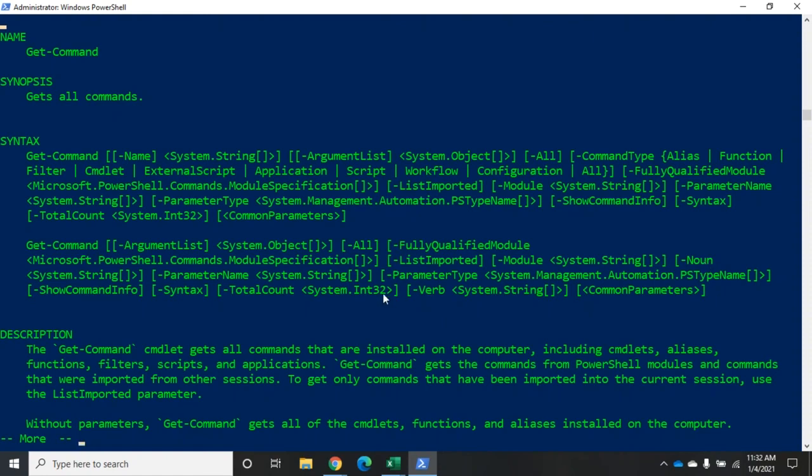So this is one that I will use a lot when I'm trying to discover commands to do a specific task. My typical approach, if I'm trying to discover commands to do a specific task, is I will run Get-Command to try to find my commands and find my related commands to it. And then I'll run Get-Help on those commands. You can do your searching, as we just showed in another video, using Get-Help. I tend to prefer using Get-Command. Get-Help will get me help topics and other things like that. Get-Command gets me just to the commands. And so that is the way I tend to do it.